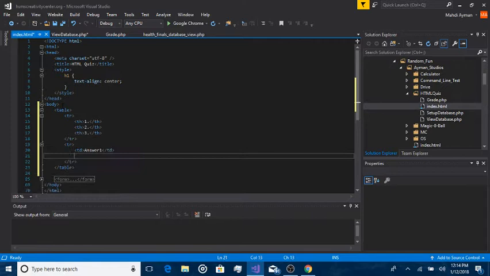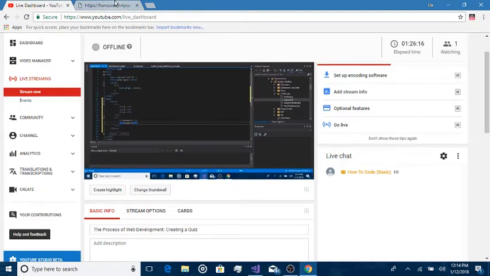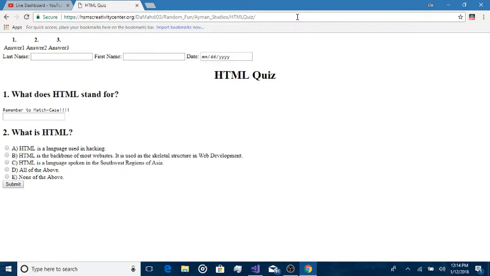Then in the second TD we're going to write answer 2. And in the third TD, we're going to go ahead and write answer 3. Now this table is going to look whack. So this is under index, so I don't have to go ahead and type anything. I can just go ahead. There you go. So here's our table. We have a 1, we have a 2, and we have a 3. These are our titles. And then the data underneath the titles, we have an answer 1, we have an answer 2, and we have an answer 3.